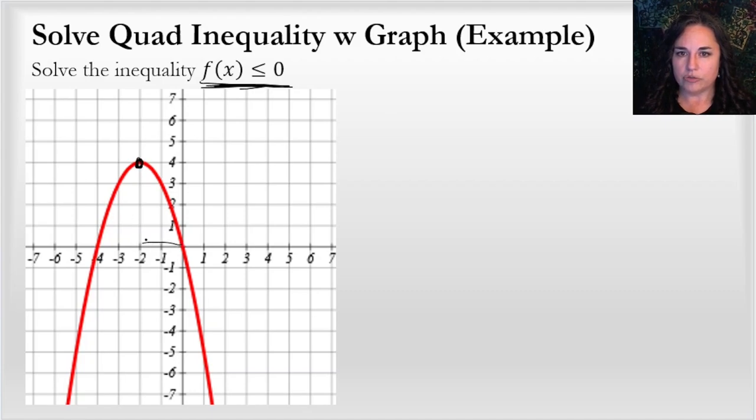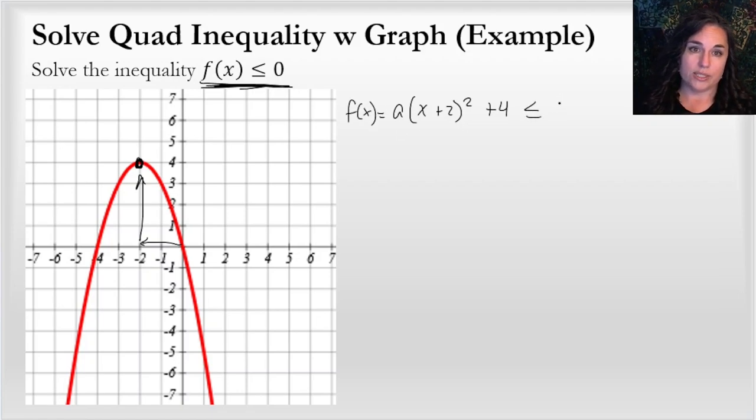I see that it's moved left 2 and up 4, so that'll give me a general form, x plus 2 squared plus 4 for my function. And you may be ambitious to solve for that a value. I think if you wanted to, you should be able to solve for that value. We can solve for our a value by just plugging in a point. But what I'm going to note, and why I think this problem is hard, I think this is the simplest thing. It says, when is the function less than 0?